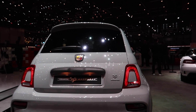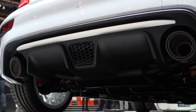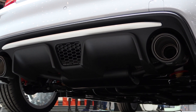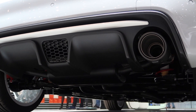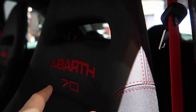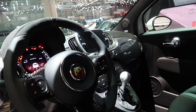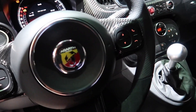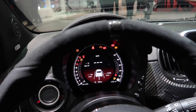It's Series 4, so you get all the usual trims. It does have an Akrapovic exhaust — whereas the 595 Competizione has the Monza, this one comes with the Akrapovic exhaust, which I think sounds amazing, and of course it will be valved as well. Inside the car you get a very nice 70th anniversary embroidery on the seat. It is still the Sabelt seat, so the Esseesse comes with the Sabelt seats. Looking at the inside, there's lots of carbon as you'd expect from the top of the range 595. You've got the Alcantara steering wheel.